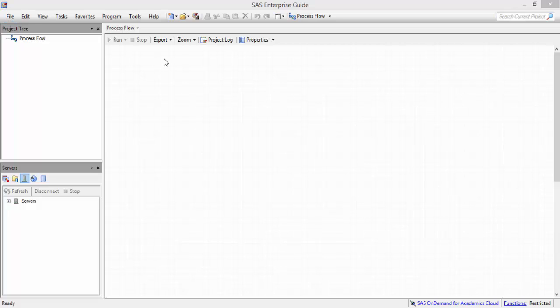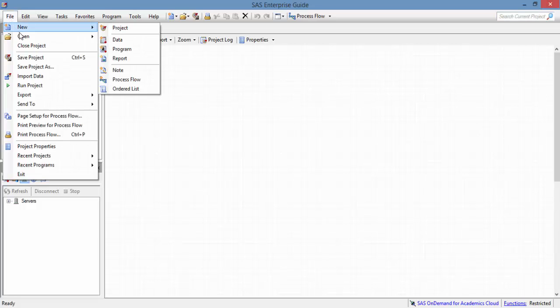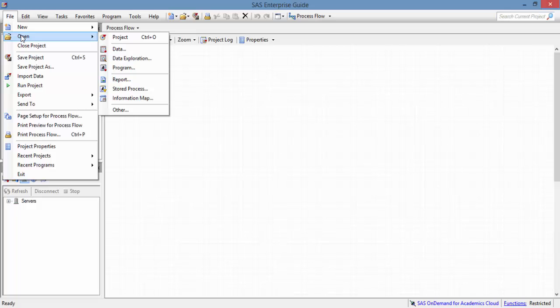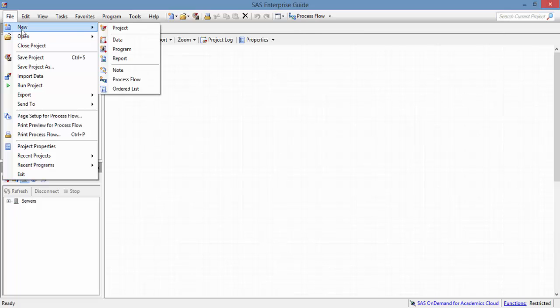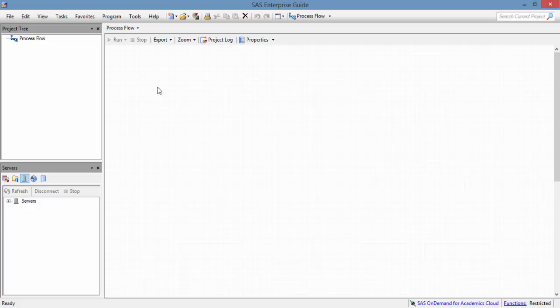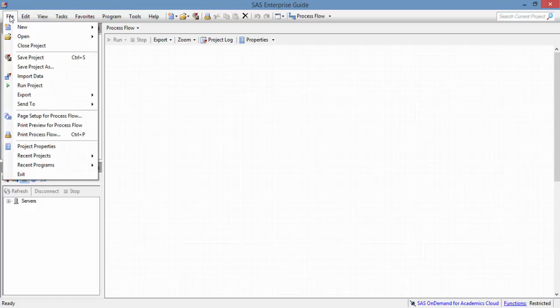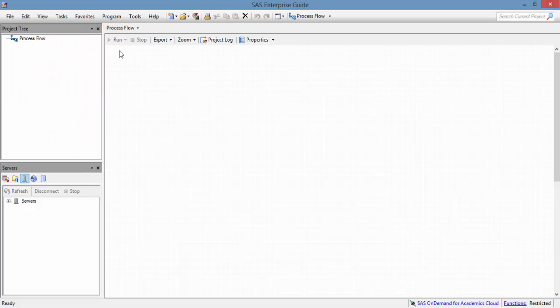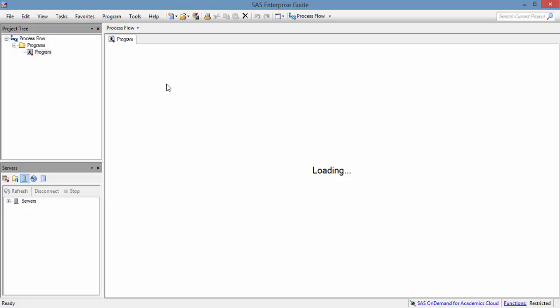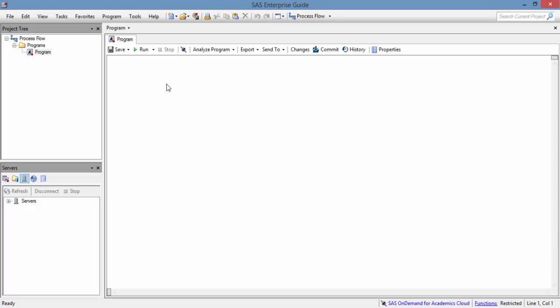So here we have just opened up a SAS interface. The way we get started is I go to the File menu and click on a new project or open a project which has already been created and saved. In this case, being a first session, I'll go to the New option and click on Project. This is a new project that I have opened up, right? Here I again go to File and click on Open New Program. This is the window wherein I'll be writing and editing SAS code, right?